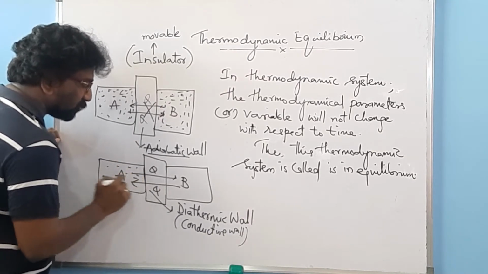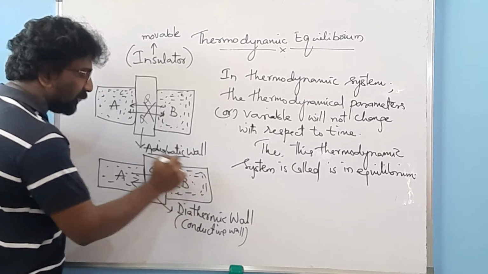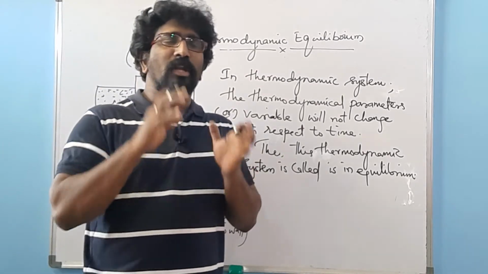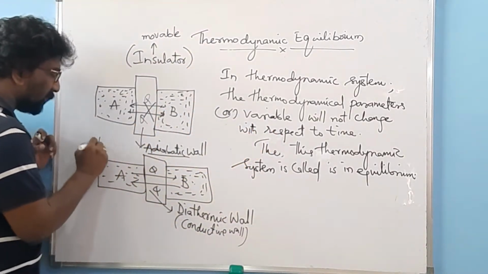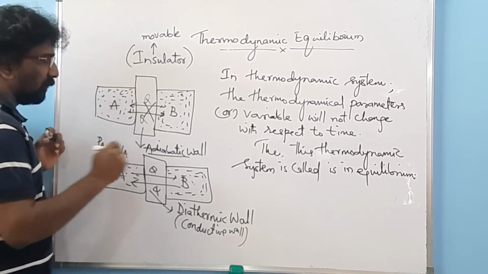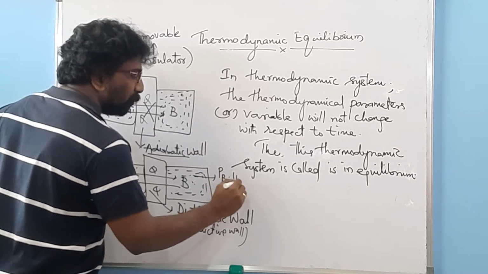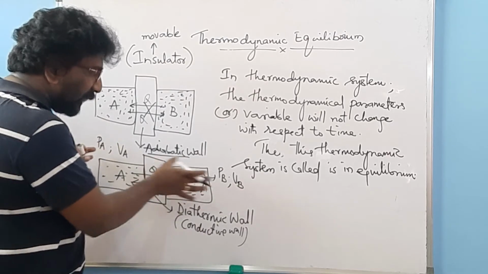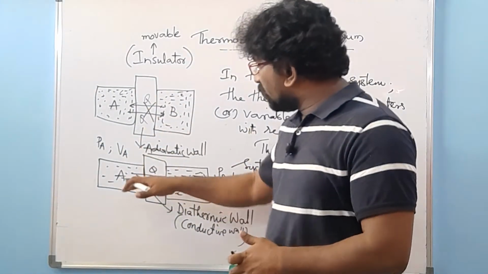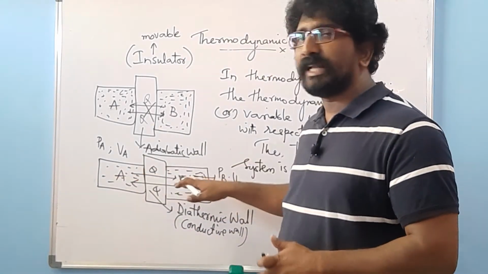Once the heat is transferred, what happens? Then definitely all the thermodynamical variables which are present in system A and system B are going to change. So let me assume that the pressure of system A is initially PA and the volume of system A is VA initially. In the same case, let the pressure of system B be PB and volume VB. So now, if these are the initial pressures and volumes of two different systems, whenever a conductive wall comes into the picture between the two systems, then definitely heat transfer takes place between the two systems.